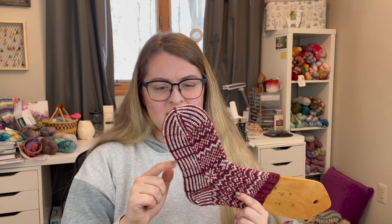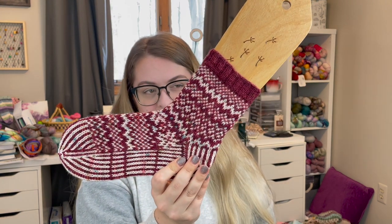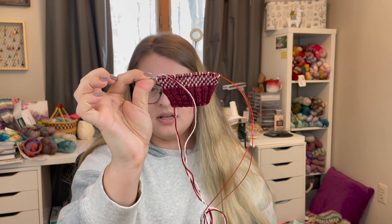There's a chart in the pattern that the pattern doesn't even call for you to use, which I thought was the toe. But when I was reading the written instructions, the chart didn't match the written instructions for the toe. Plus the way they told me to decrease the foot, the stripes on the bottom didn't match up with how the toe said the stripes should be. So I'm still going to knit the second sock — I do have it cast on — and I took really good notes of what I ended up doing so the second sock I'll just follow what I made up. I don't know if I recommend this as much as I did last episode for a beginner colorwork sock knitter.